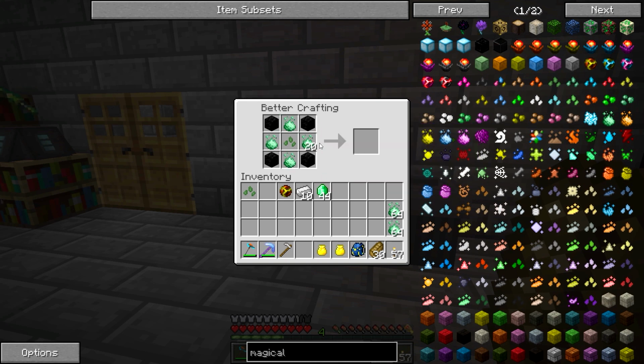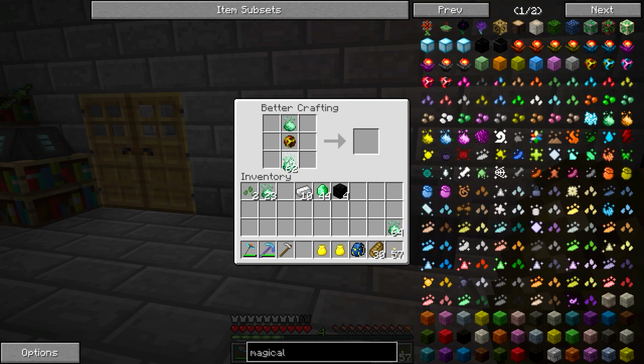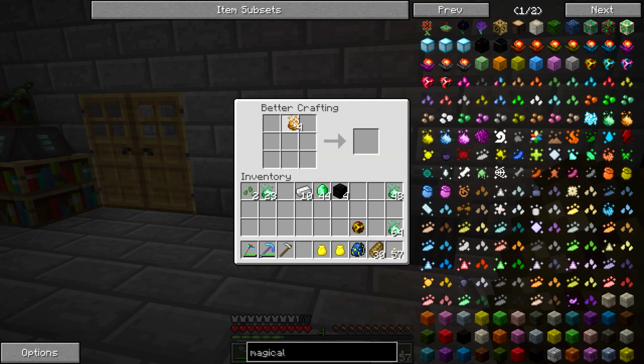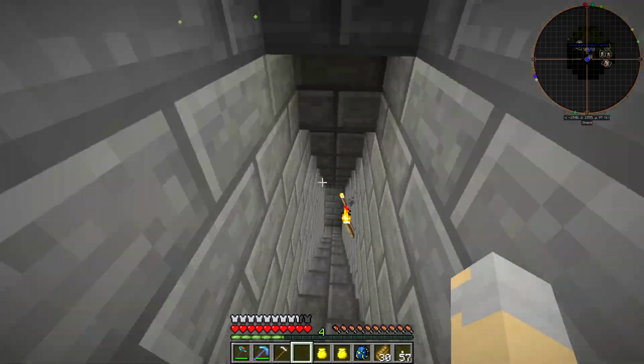Oh, I'm sorry, that's incorrect. We're also going to need the next level of essence, which is why we need this weak infusion stone. And we'll need 4 of this Axio essence here. So, blocks in the corner, seeds in the middle, and that will make coal seeds. And now we can essentially grow coal, which is really useful.